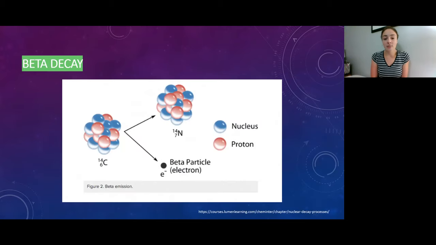In this slide, you can see beta decay is depicted here in this figure, as carbon-14 turns into nitrogen-14 by loss of a beta particle, turning one of the neutrons into a proton, which is why the proton number goes up, but the neutron plus proton number stays the same.